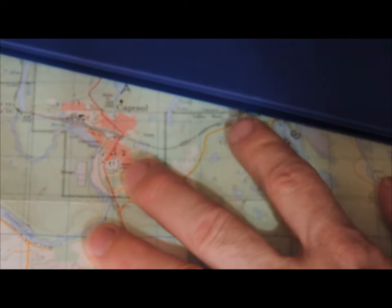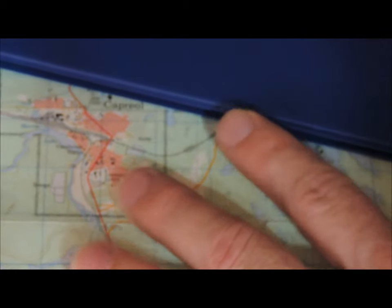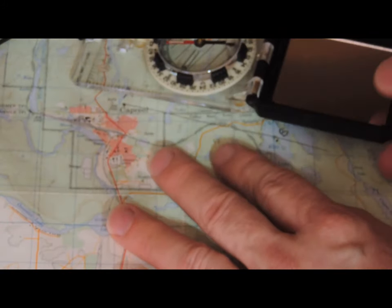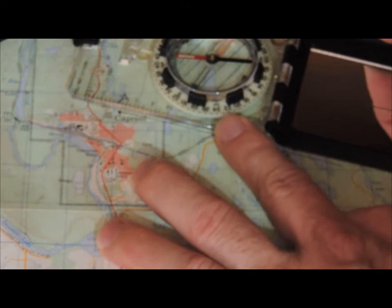Next, what we're going to do is mark a line. Let's use a binder here. Now we're going to mark a plotting ray between our two points, like that. So right away, if we're looking at the map and north is at the top of the map, we know that we're going to be going in an easterly direction. It's going to be just slightly above 1600 mils. Alright, that makes sense. Now we open our compass flat, and we use the base and the sighting mirror, and we put that on our plotting ray in the direction of travel.